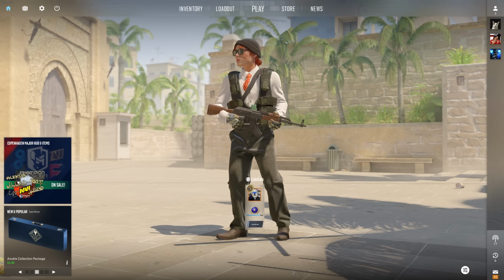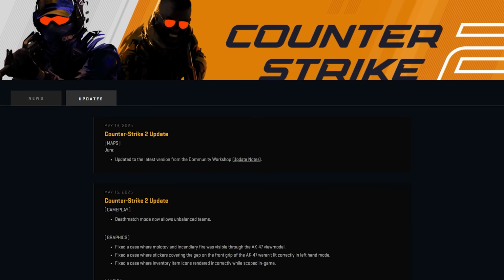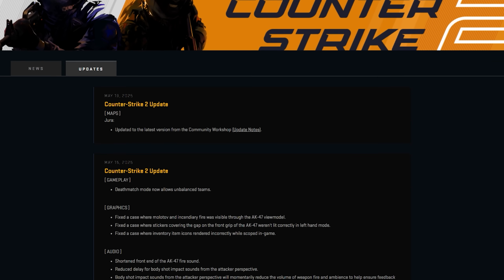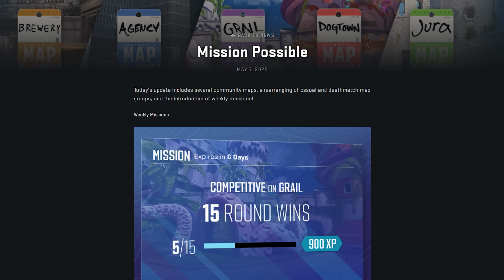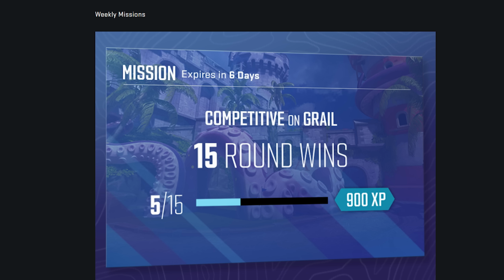And of course, that's exactly why we're making today's video: they kept it going. We received an update that most thought wasn't coming until after the stickers for the Austin Major were either gone or 75% off. That being the Mission Possible update, otherwise known as the MVP update 2.0.